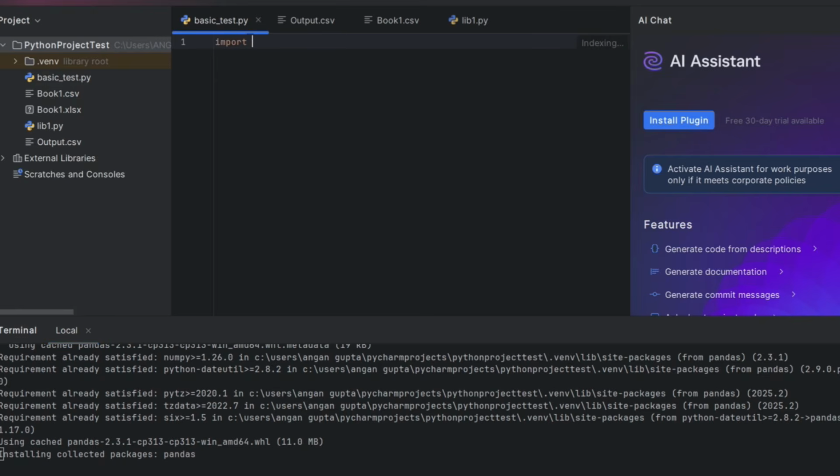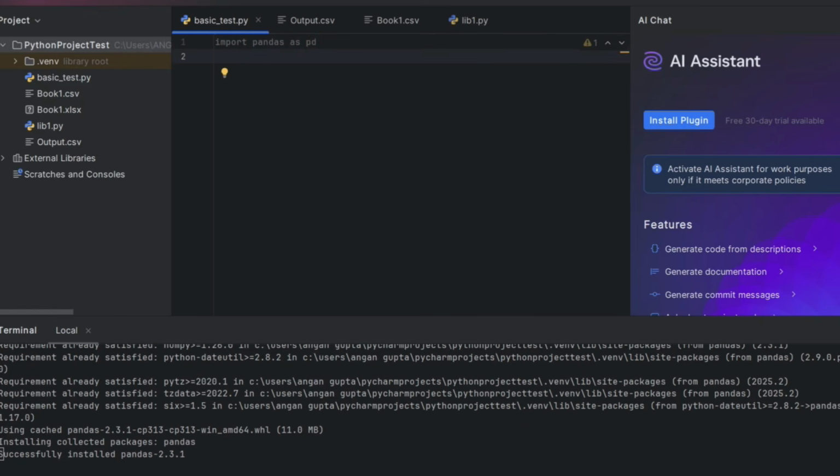Let's say I'll do import pandas as pd. Pd is the short form that we'll use for pandas from now on whenever we refer to pandas. Once we do that, there are two ways you can create a pandas data frame.